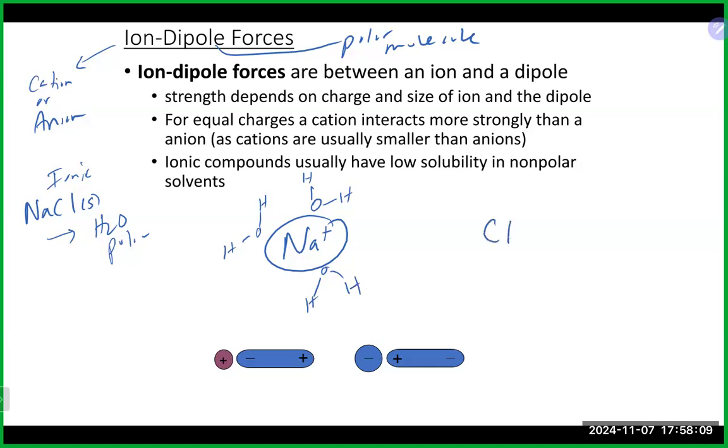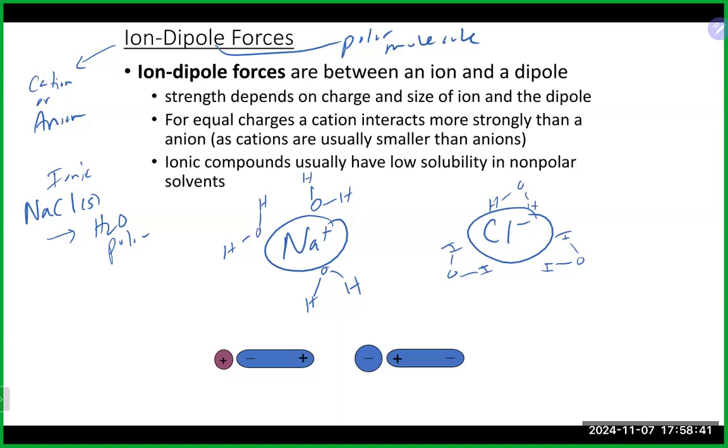Same thing happens with the chloride ions as they're floating around. They are negatively charged, which means they're attracted to the positive side of water, which would be the hydrogen in this case. And that, again, is essentially how you dissolve an ionic compound in something like water. They're able to interact with each other based off of the opposite attraction between the ion and either the negative side of water or the positive side of water.